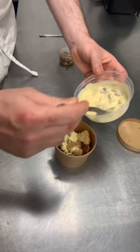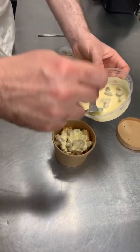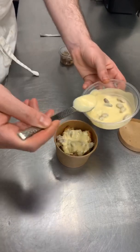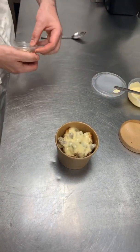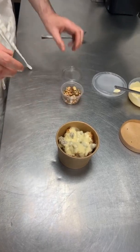Quite boozy this is, so I'll just very nicely pour that. Now I'd serve this chilled, I really would. I'd serve it straight out of the fridge actually. It'd probably be a beautiful hot day. Serve it nice and chilled out of the fridge.